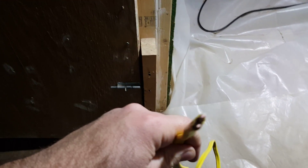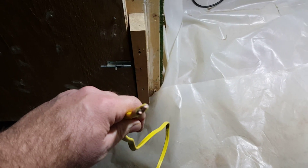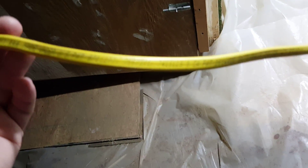We first ran 220V to the box, then I decided to upgrade it to 240V. The wire we ran was not the standard 15-amp house wire — we ran the yellow wire, which you can find at Lowe's or Home Depot. This is 20-amp solid house wire. They say stranded is actually better, but it won't make a huge difference. For one Antminer S7 pulling 11.5 amps, this wire is more than adequate and won't have overheating problems.